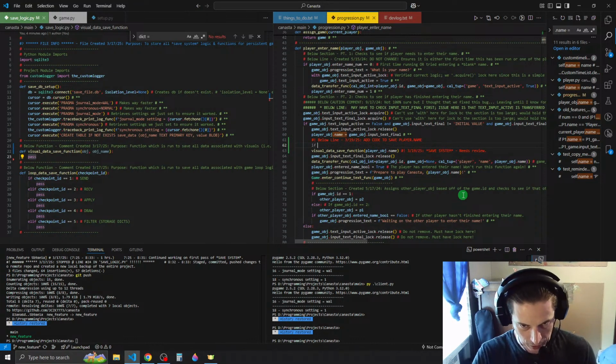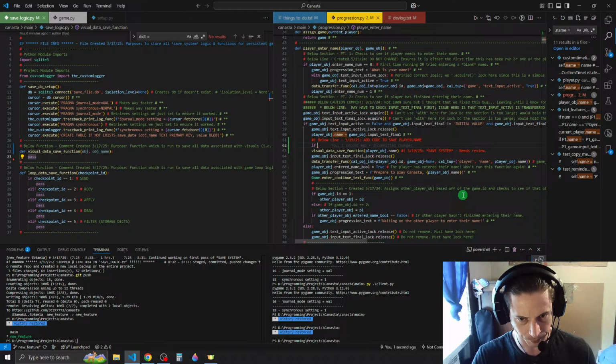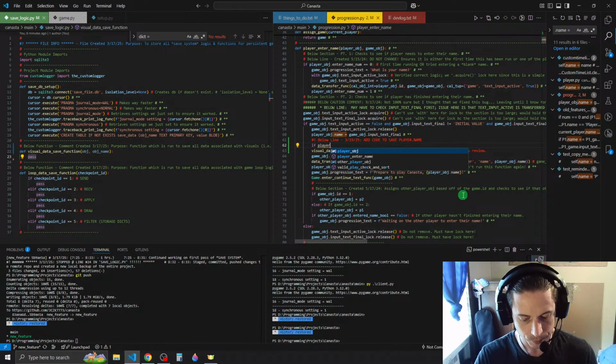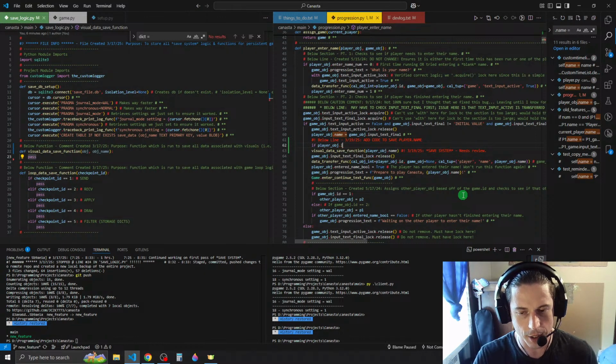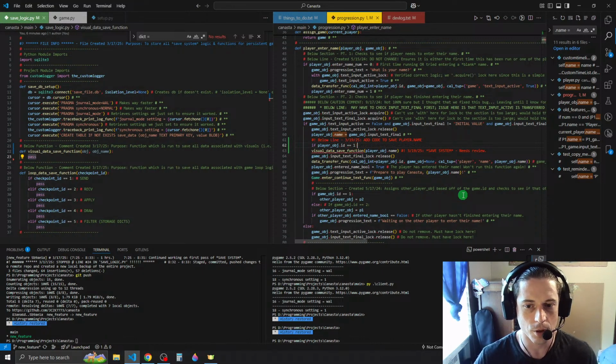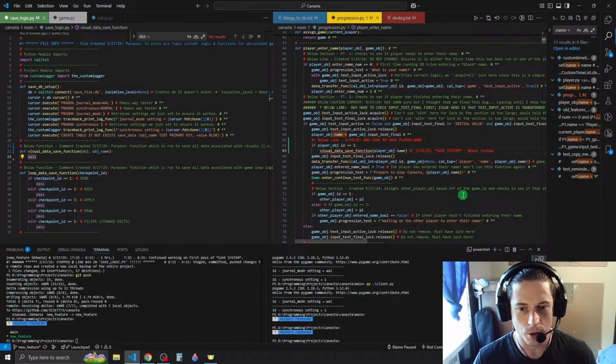We're going to say if player object dot ID, because the player does have an ID, I'm like 100% certain of that. If player object ID is equal to 1, then we'll just do it like this.